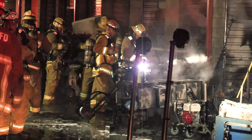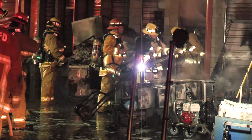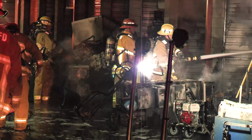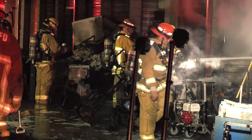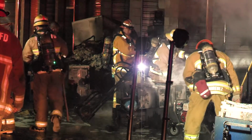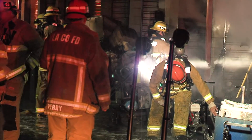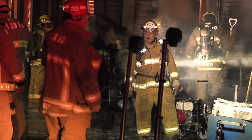But I can tell you, there will be an investigation into this and what might necessarily have to happen because of A, the amount of property damage, B, the amount of insurance claims that are going to have to be filed, and C, typical procedure, they're going to have to most likely call in arson investigators. And right now, that's their typical procedure for a situation like this. Doesn't necessarily imply that an arson took place, but it's simply they want to investigate and get a detailed look into how this started. Now that a bulk of the fire is out, they want to know how. How and why, what and where and when and who. So a lot of the same questions we ask for a typical news story, the fire department is going to be asking as well. But you can see them examining some of the contents of some of these storage units here.